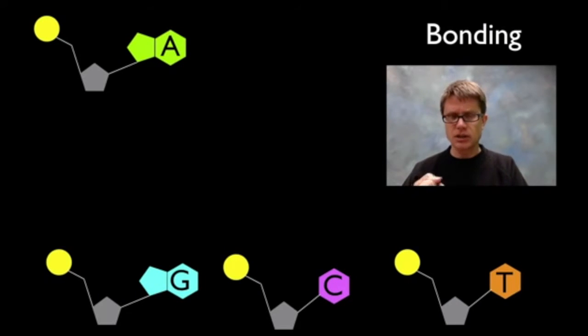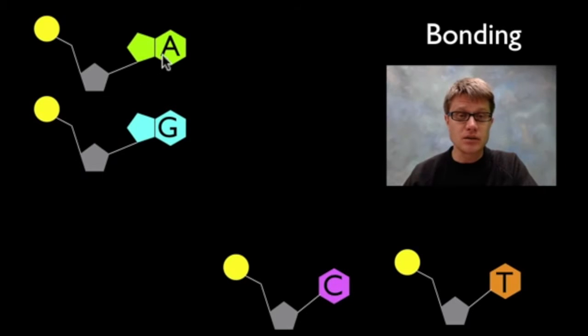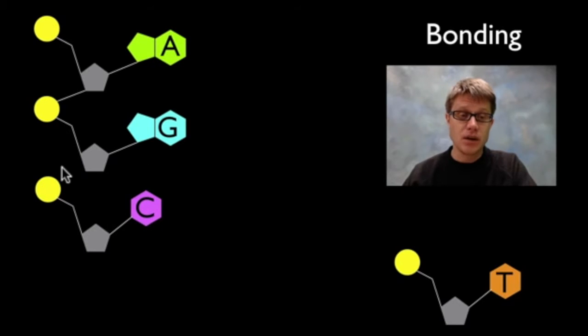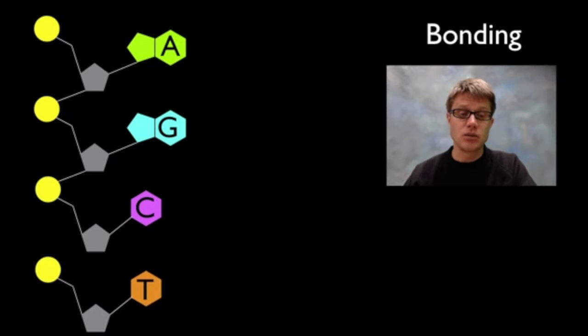When we talked about carbohydrates, there's really only one way to connect carbohydrates. Or when we talk about amino acids, there's really only one way to connect them. But especially when you get to DNA, you can connect nucleotides in 2 ways. Let's start with way 1. We put one right underneath the other, so we've got an adenine and a guanine. Through a dehydration reaction, we lose a water and form a covalent bond between 2 nucleotides. If we add another nucleotide, we lose a water and make another covalent bond. We can attach them together like that, and that's what RNA is: a number of nucleotides simply in a row, connected with covalent bonds between each one.